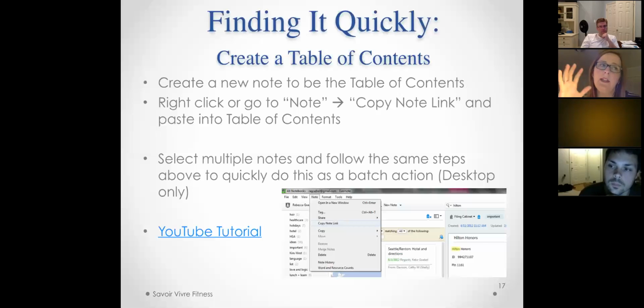I also use it when I have to keep track of a lot of information that needs to be kept in some kind of sequential order, because the notes are a little bit flexible inside a notebook. You can sort it by date created, you can sort it by date last updated, but you can't force it into a different order in the notebook. But you can create a table of contents note, pin that to the top of the notebook by setting it as an undated reminder. And then you'll be able to find the contents of that notebook quickly. And again, it helps you organize it in a logical, sequential manner.